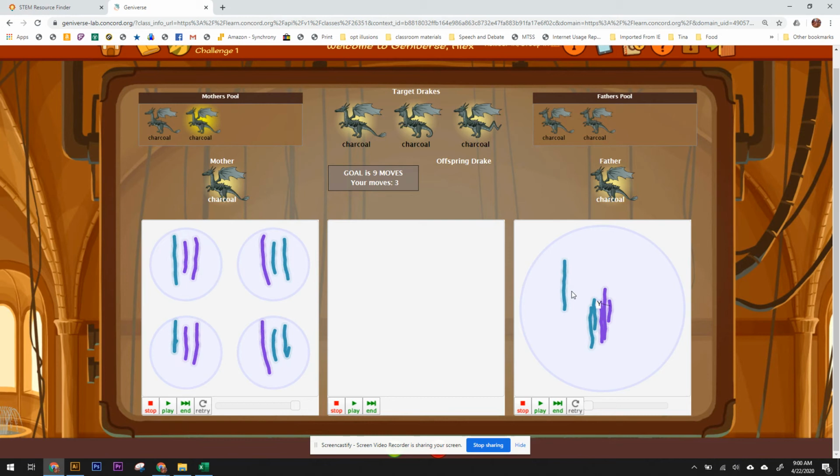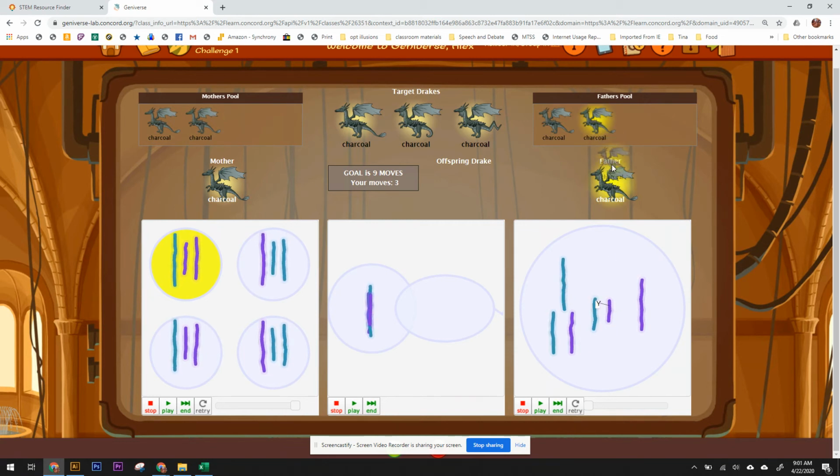Let's take a look at the father. Oh, I guess we need to see if she has kinked. Long tail, no, we're not going to want that one. Short tail, okay. We can work with that because kinked is dominant to short tail. So if dad has an allele for a kinked tail, we're in business. Oh, shoot. Dad's long tail, short tail. So we're going to have to use this other father. Didn't use up a move.